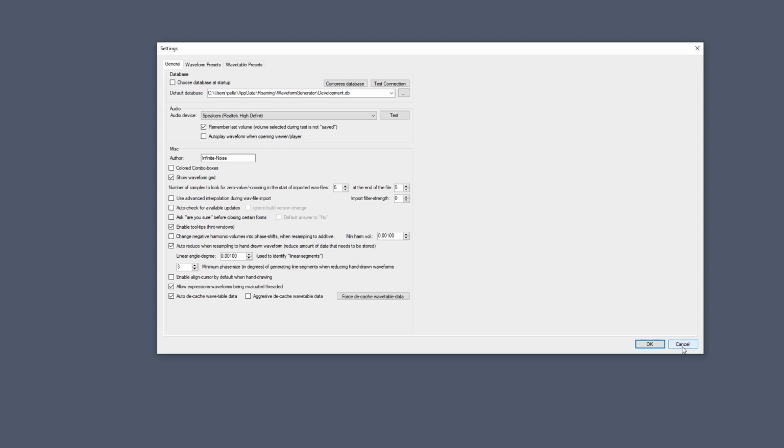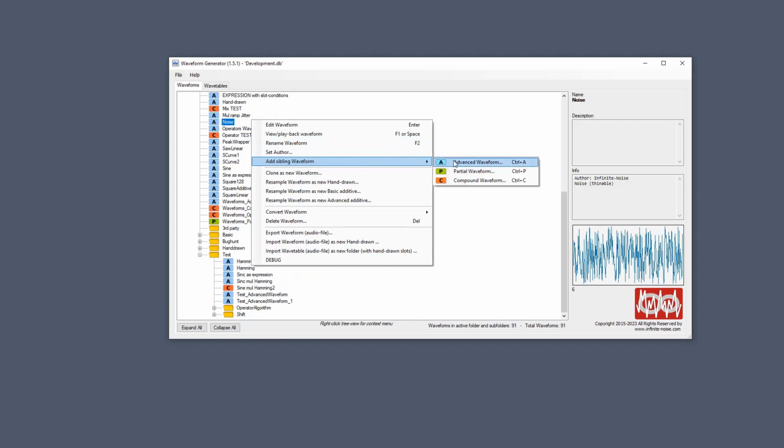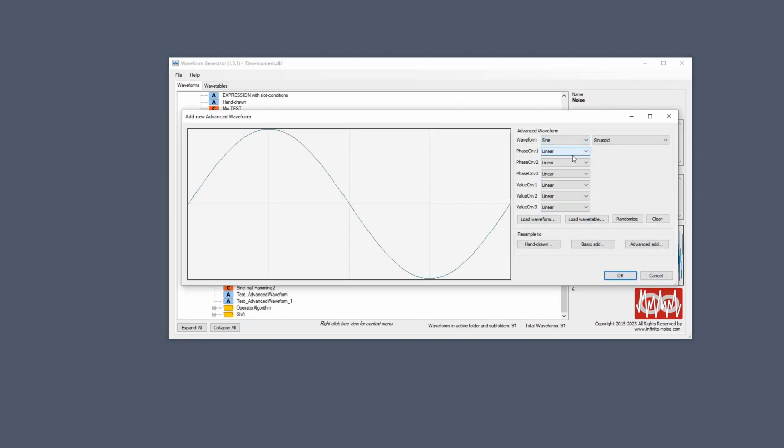I did some small changes to the expression phase converter. So let's do advanced, and let's just do a sine and add an expression, an exponential phase converter. What I changed is the range over here. In the previous version, you had this all, and you had this one and this one. So you can change both the left and the right side at the same time.